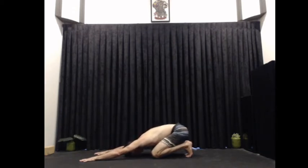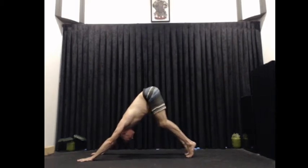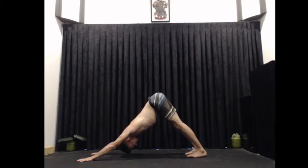Pause there for a breath. Try to lengthen under the armpits. And as you breathe in, with bent knees, lift the hips and then press the heels back into down dog and exhale.